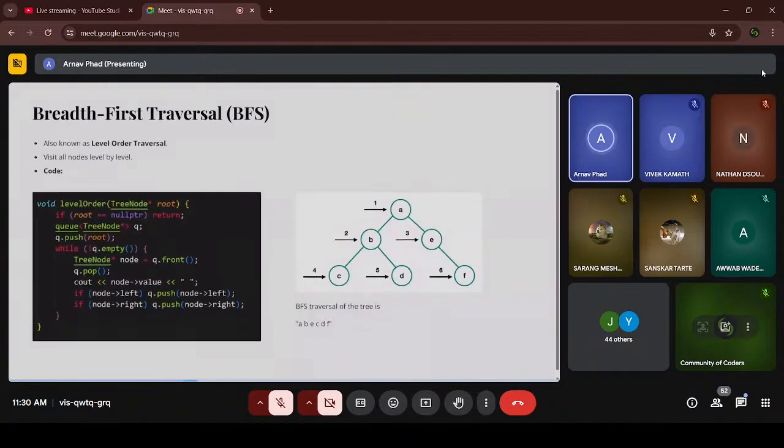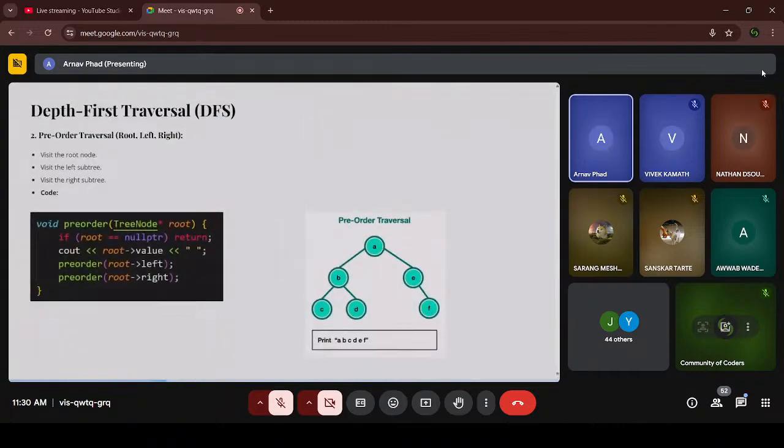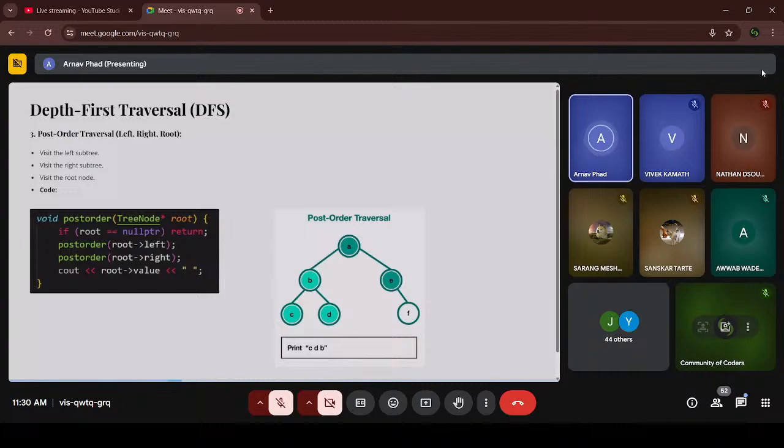So next is post-order traversal. Post-order traversal is basically left, right, root. So you can see that we are processing the children nodes first, and then at last we are processing its root node. So we first visit the left subtree, then the right subtree, and then finally the root node. This again is the same snippet that we follow. We have just changed one line of code. Here cout is after all the recursive calls. So this is tail recursion.